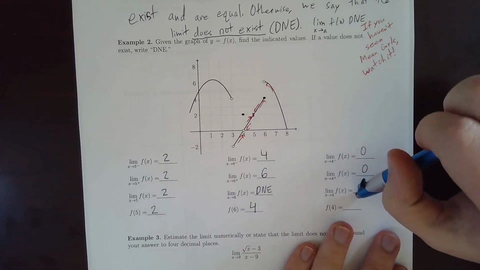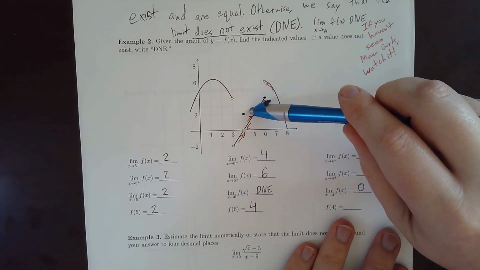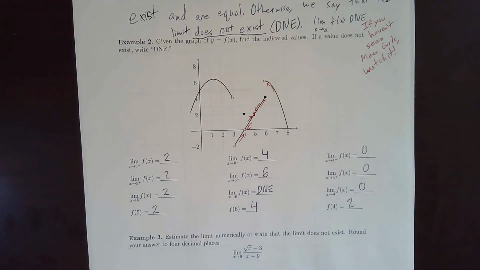However, when we try to look at our function value, it's actually an open circle here, and we can see that the function value filled in above it is actually going to be 2. So just a thing to keep in mind as we look at these different limits. Just because the limit is something doesn't mean the function value will necessarily be that as well.